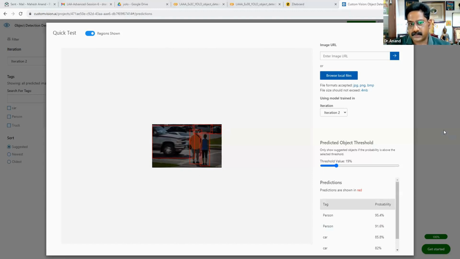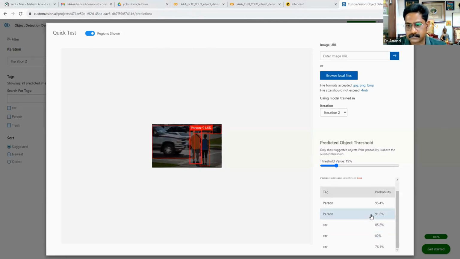But for the person, it's perfect. In this frame, it is detecting a total of 3 cars, even this far away car.